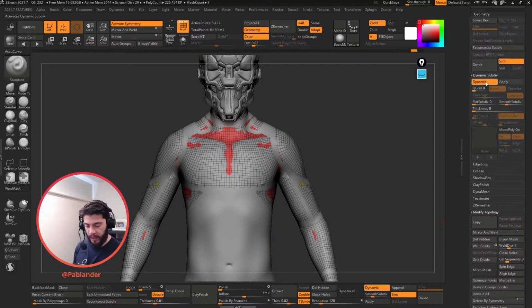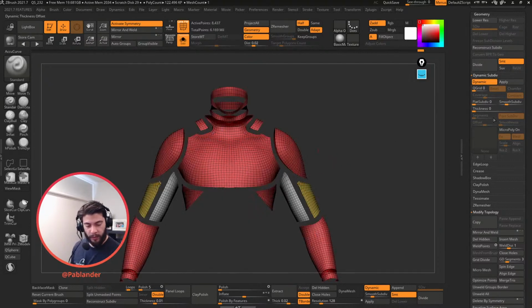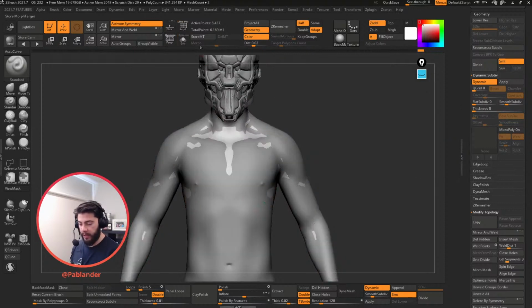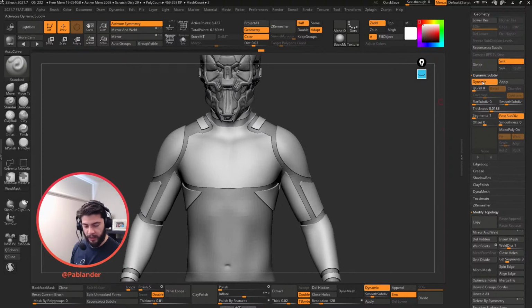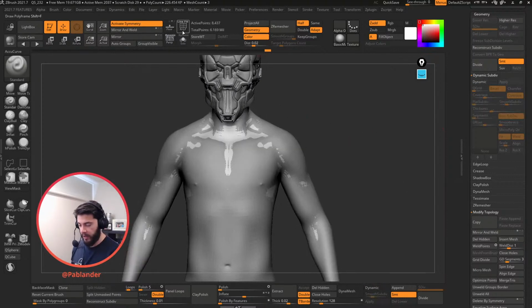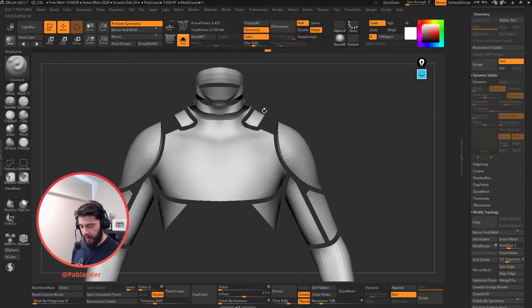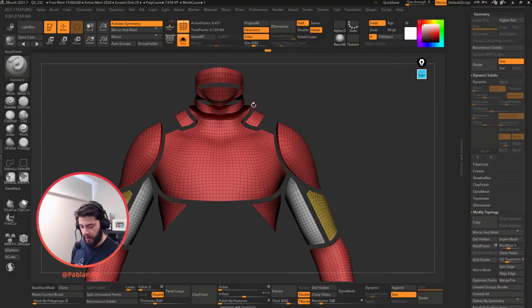But I'm going to click on dynamic just to smooth that area, right? And we're also going to use the thickness, and the thickness allows you to dynamically generate that thickness for those panels, right? So right now, this looks pretty good. Actually, let's go out of dynamic. I just realized that I don't like to have this as a loop in here.